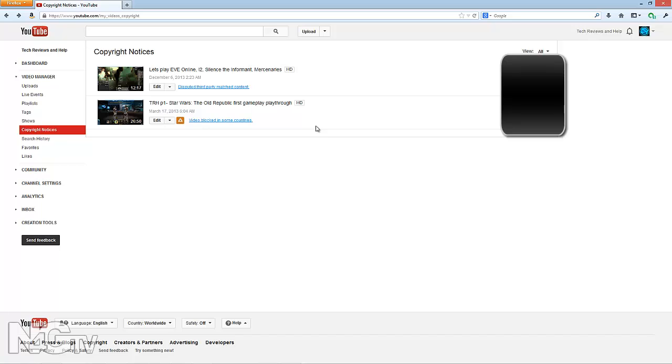Now, if they do find something, I guess it'll count as a strike or something. I'm not really sure. But with this, I can actually fight it. And if they do try to force it again, which won't happen, but if it does out of the blue, I can get Audio Micro and Maker Studio, but more so Audio Micro because it is their song. So I don't even really need my network to do it. I get Audio Micro to help me out on this, and they will help settle it and get rid of the claim, which most likely won't happen.